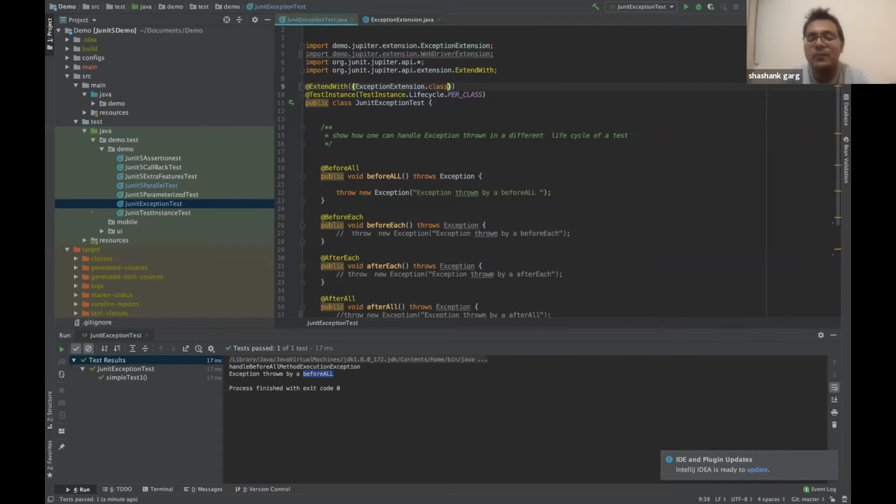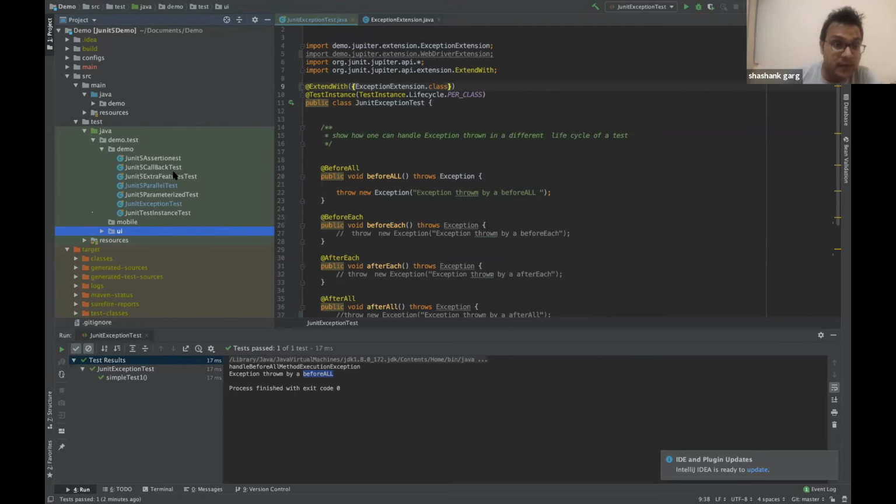Third way, you can have it at a package level. Now, how is that beneficial? Let's say I have my UI test here. I can define that any test inside my UI package needs to have an extension for a WebDriver, or if it's an API test, it needs to have an extension to start an API test, meaning get a rest assured instance and just set up get and post methods. So this way, when I'm writing a new test, I don't need to worry about how it is happening. It just works automatically.